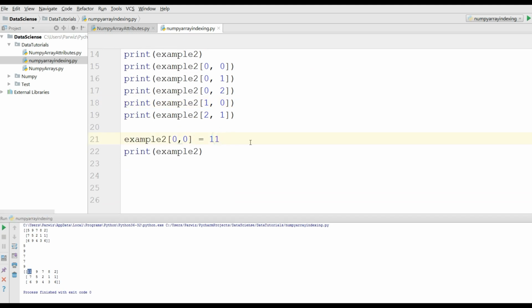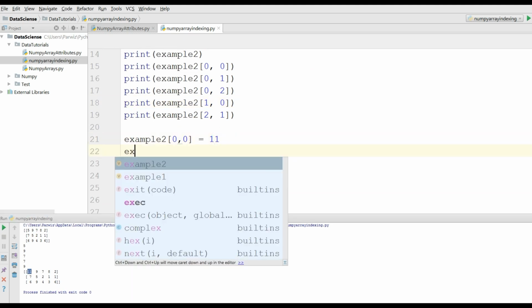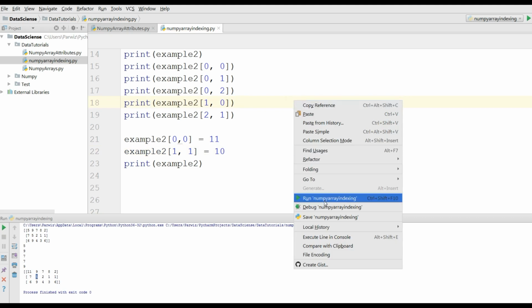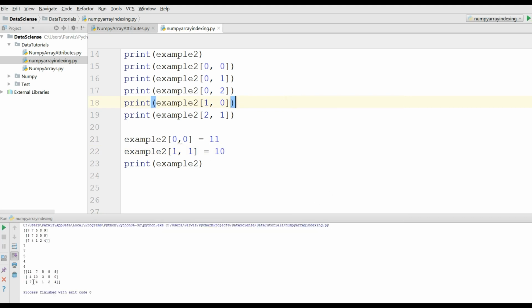If you change this, you can write another. I want to assign a number in row 1 and index 1, for example 10. Now if I run this, we can see that we have 10 in here.